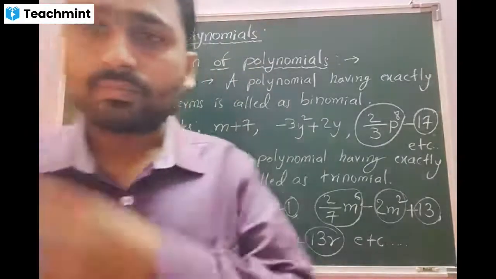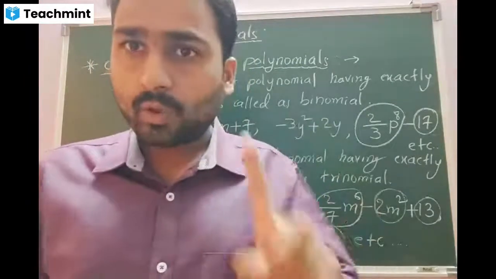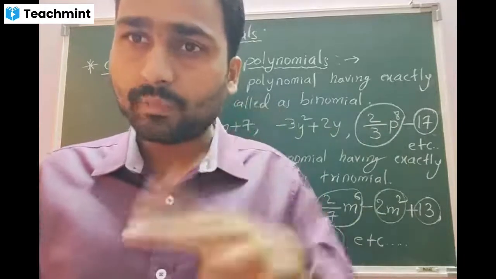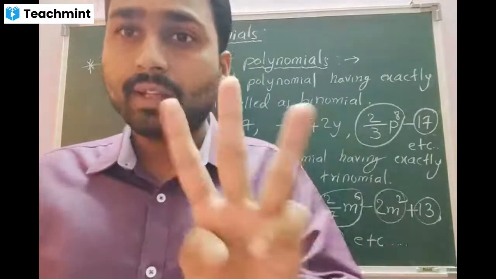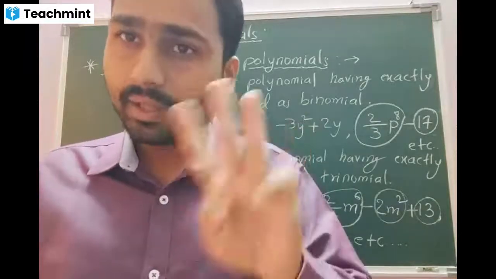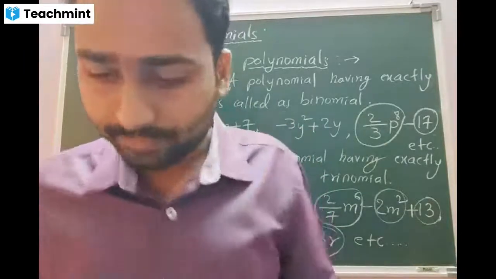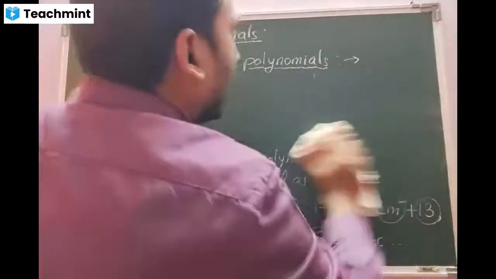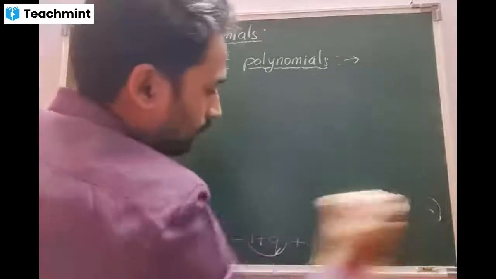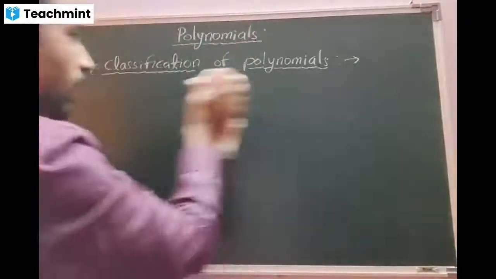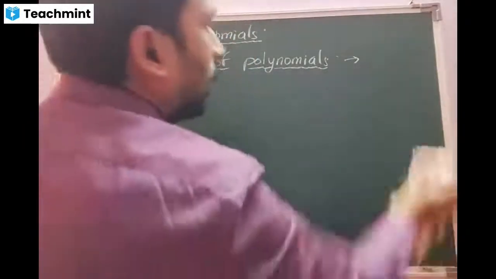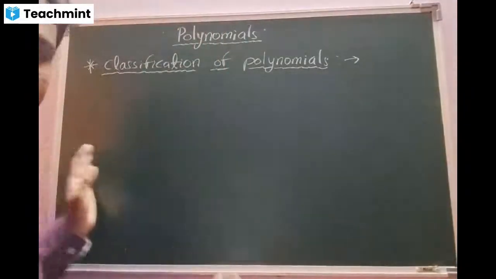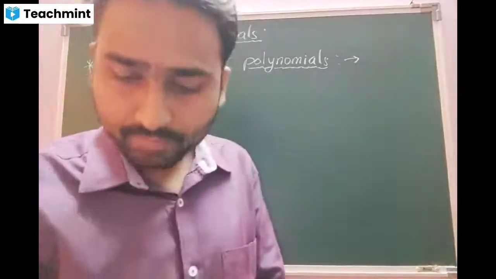No, sir. So in simple words, if a polynomial is having only one term, we call it a monomial. If there are two terms in the polynomial, we call it a binomial. If there are three terms in the polynomial, we call it what, beta? Trinomial. Now the question comes, sir, if there are four terms, what do we have to call? If there are five terms, what do we have to call? If there are six terms, if there are 100 terms, what will be the name of the polynomial? Am I correct, beta?